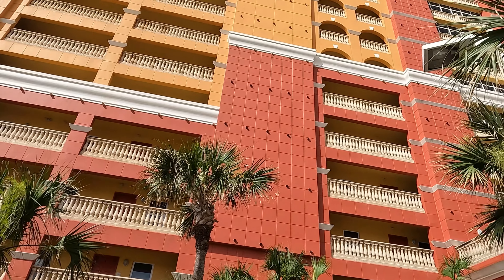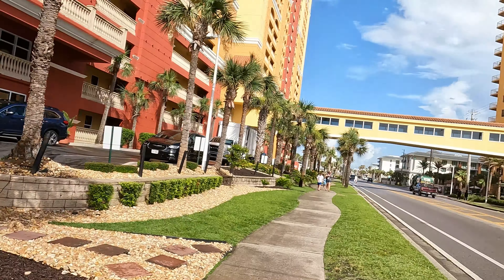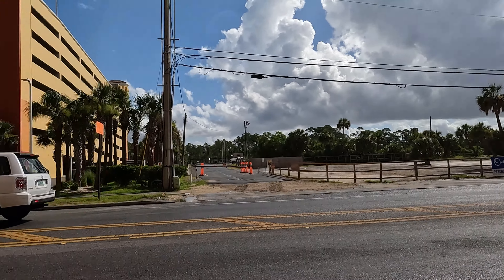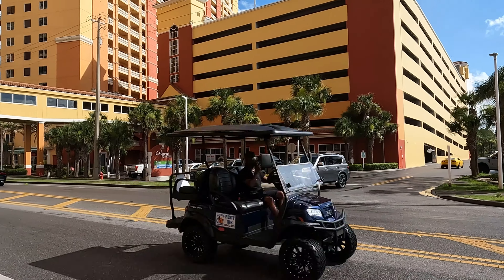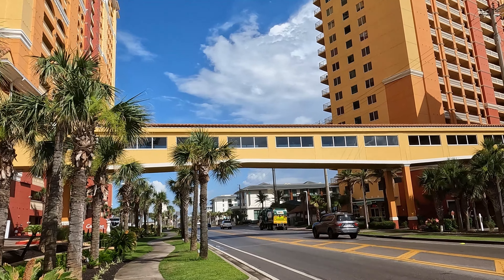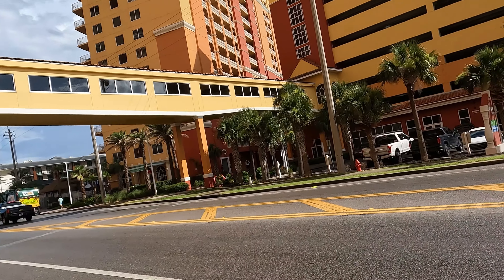You can kind of see the size of the building — how tall it is. I love those balconies; very Mediterranean and Spanish. And next to the Osprey and the Driftwood Lodge — older places, but still staying full. You can see Front Beach Road traffic, which goes right in front of Calypso. The Calypso has a nice footbridge to go between buildings on property, which is kind of nice. I'm going to take my chances on the road. That was nice — somebody let me cross, even though I was kind of jaywalking.